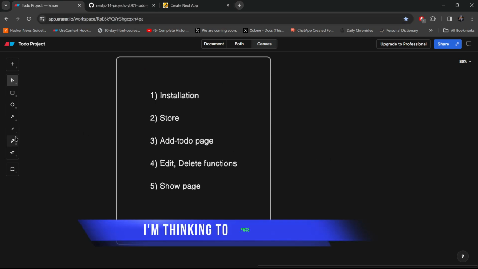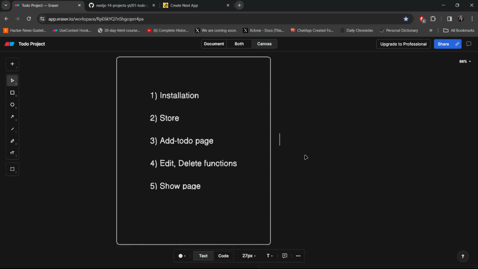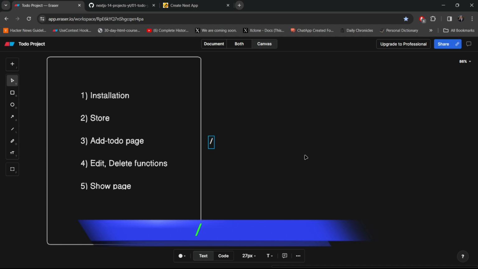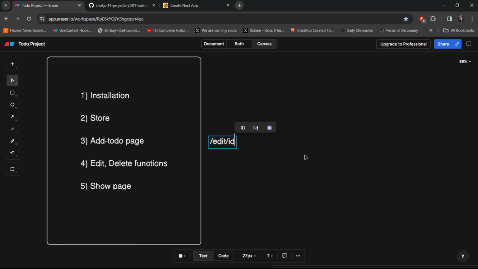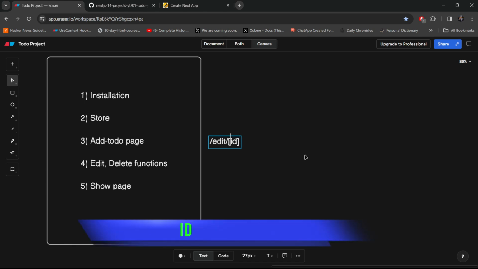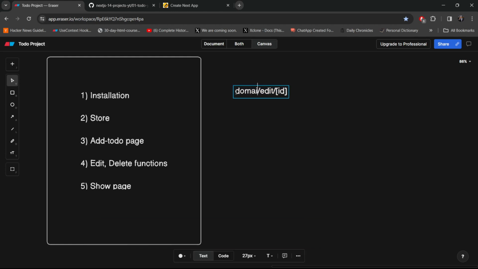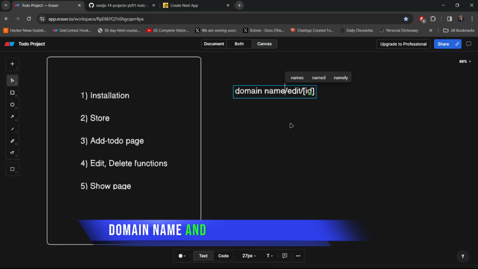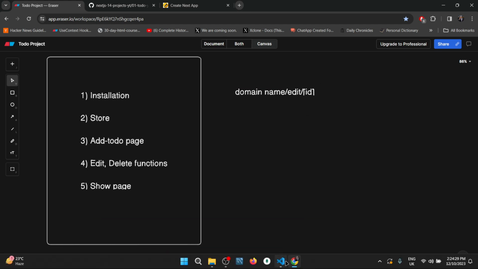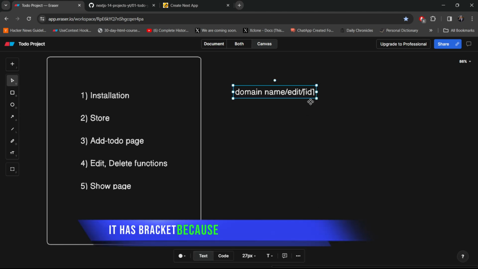I'm thinking to pass like slash edit slash id, so the domain name slash edit slash id as bracket, because this id we don't know, it is dynamic.